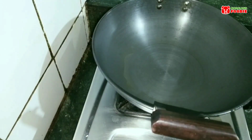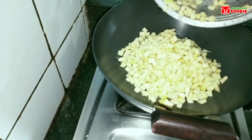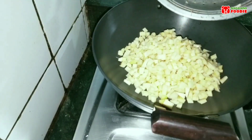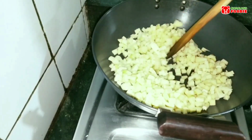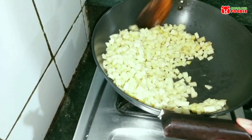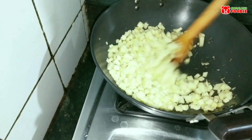Now we will stir fry it in a karai without adding any oil. Let's add the bambooshoot. This trick is to get rid of moisture so that we can also store the pickle for a longer time. This is done. So now let's set it aside.